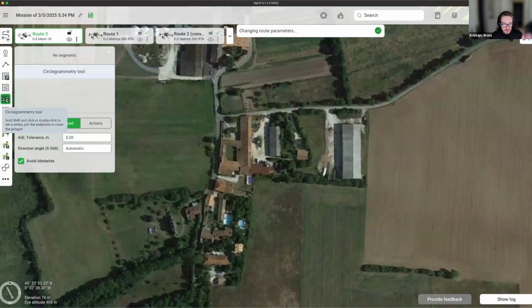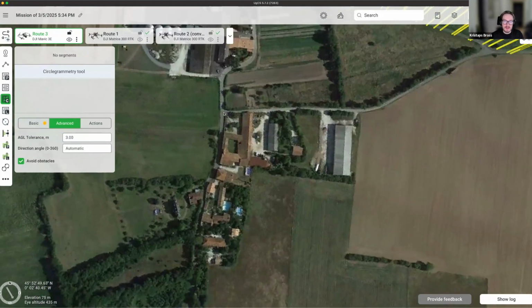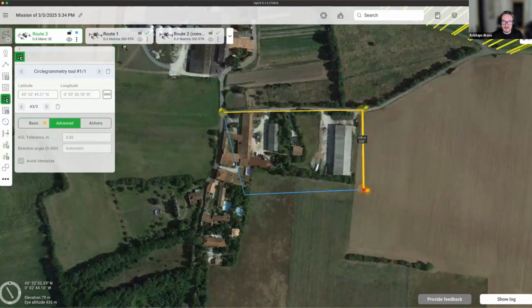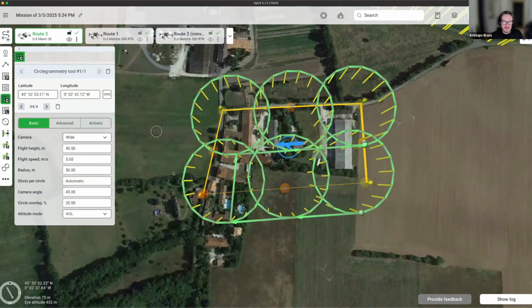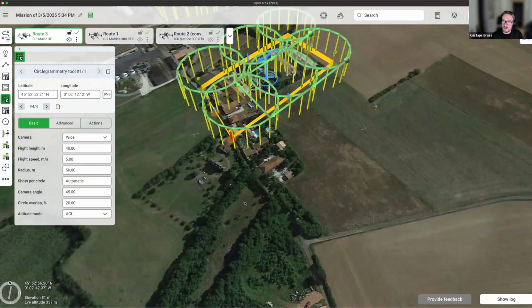And now we can select the circlegrammetry tool. Now let me mark out some location that I want to scan. So let's say this one. Now we also need to select the camera. In this case, I'll just select the wide camera. And you can see that over this area, it automatically creates the circlegrammetry mission.